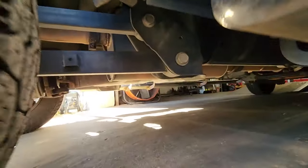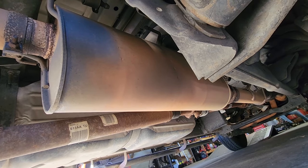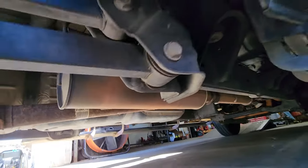And let me give you guys a peek of what that thing looks like. You can see right there how massive that muffler is. So obviously, getting rid of that trash can size muffler and going with that new Karnage muffler should make a big difference in sound. Should be able to hear this camshaft. So stay tuned. Let's see what we got.